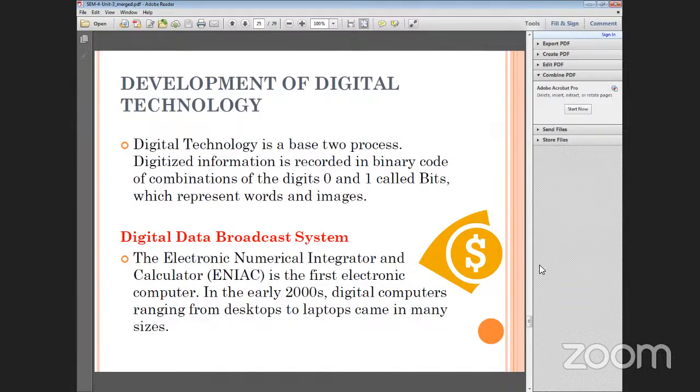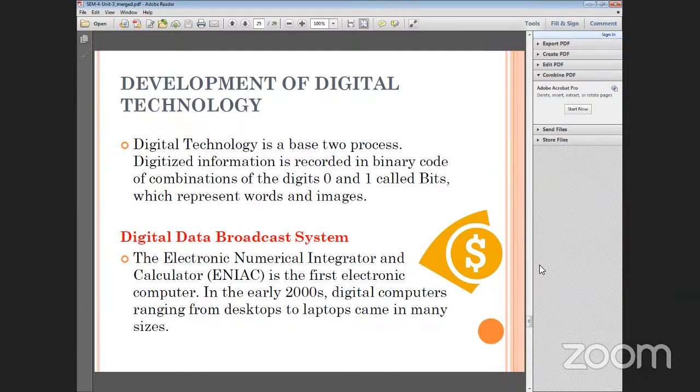Digital technology is based on two states, 0 and 1, the binary code. Digitalized information is recorded in binary code, combinations of the digits 0 and 1 called bits and bytes, which represent words and images.